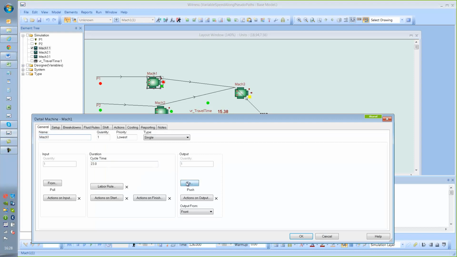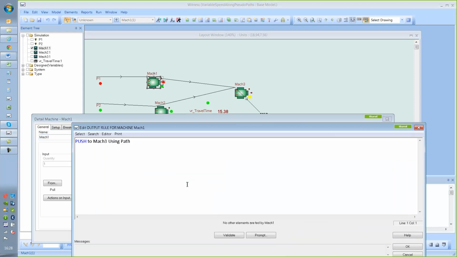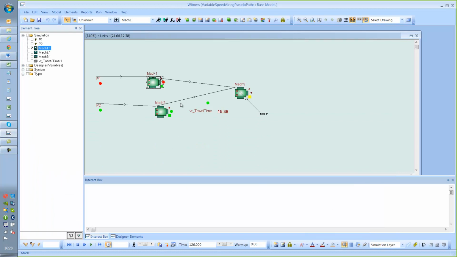The machine rule, again, is pushing to machine 3 using path. Because there are no physical paths created, WITNESS will attempt to send parts along a pseudo path. A pseudo path is an imaginary line drawn between elements along which parts will travel.